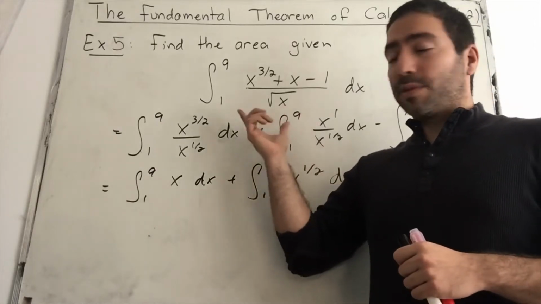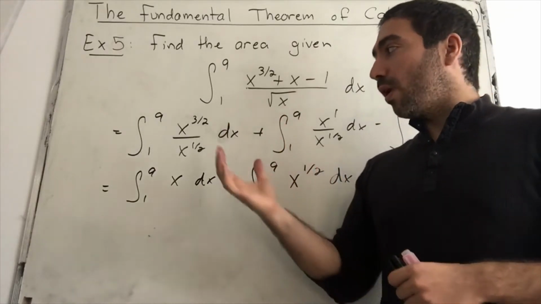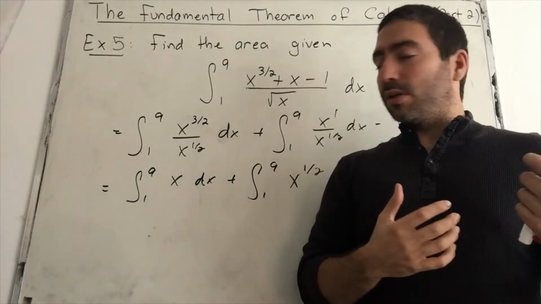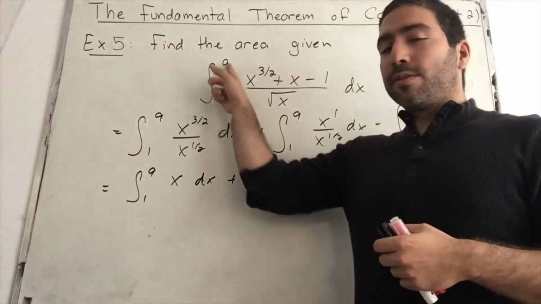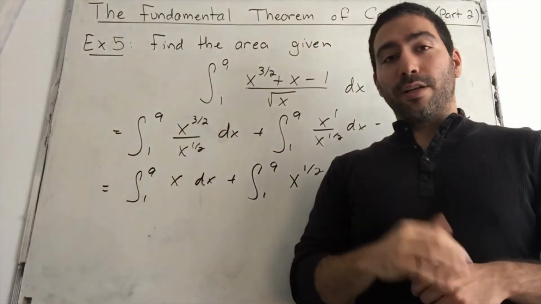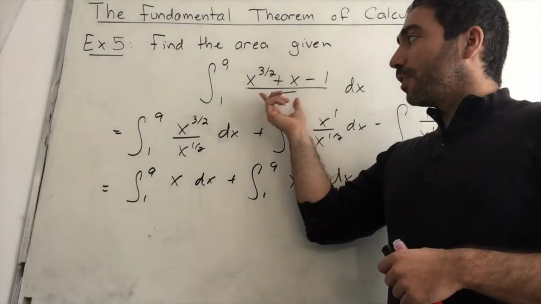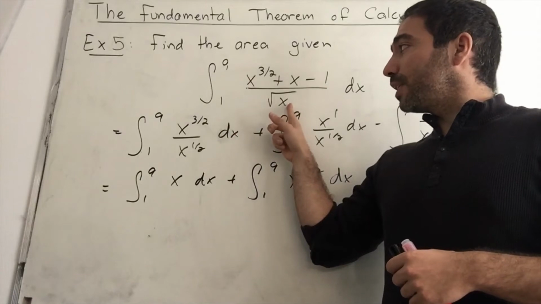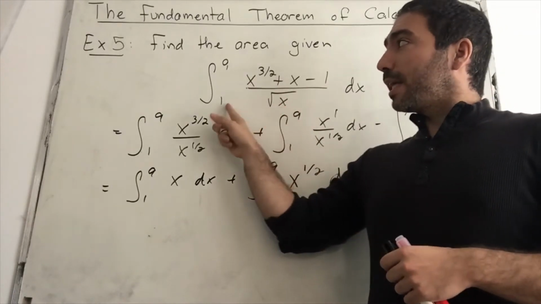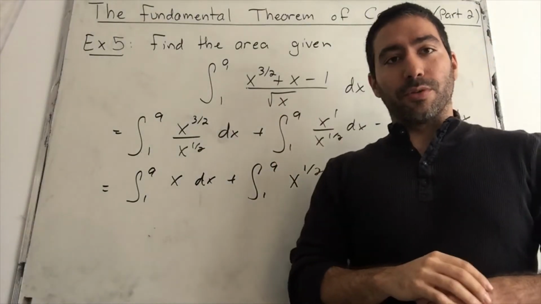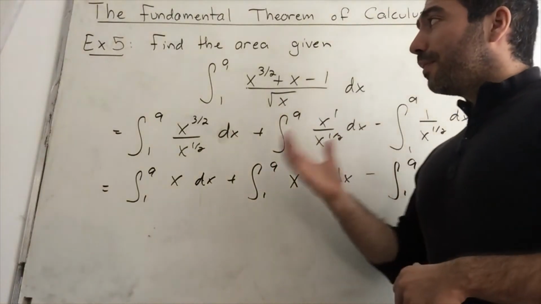But in this specific problem, why is that a non-issue? Why is everything that we've done so far okay compared to the previous problem where it was wrong? Well, is 0 on the interval that we're talking about? No, because we're on the interval from 1 to 9. So this is fine. You have to ensure that the function is continuous on the closed interval that we're dealing with. So in this specific case, although we have a discontinuity at 0, that does not fall in our interval, so you're allowed to go ahead and apply FTC part 2. Okay, so pay very close attention to that, very important.